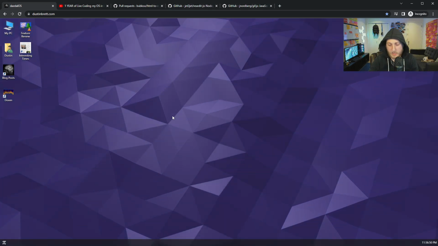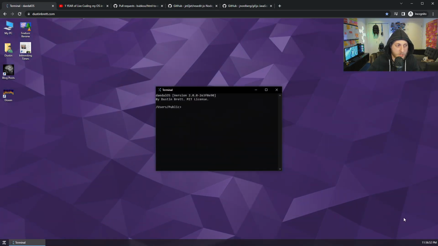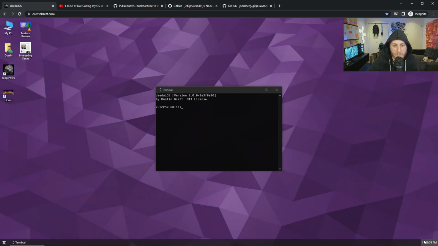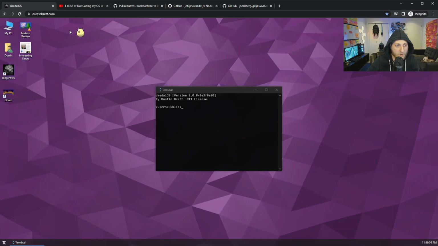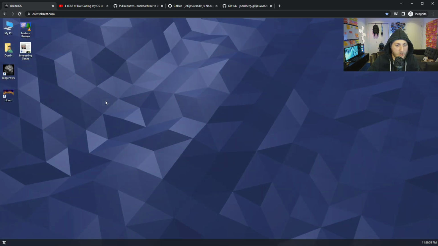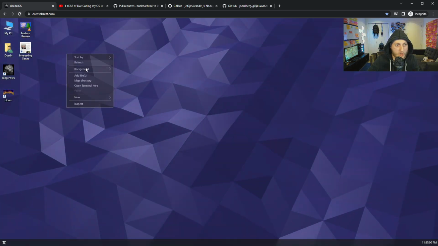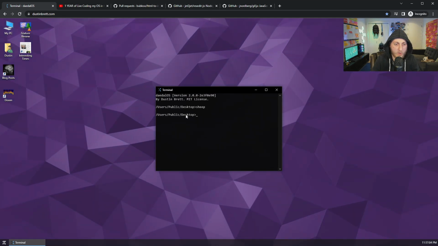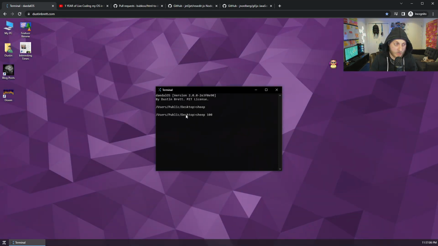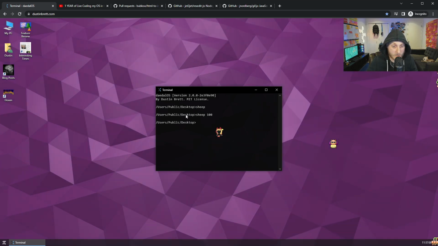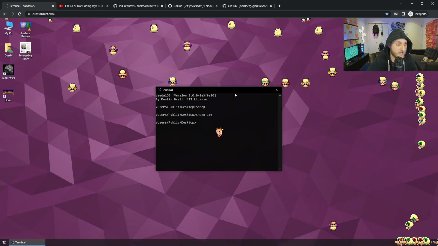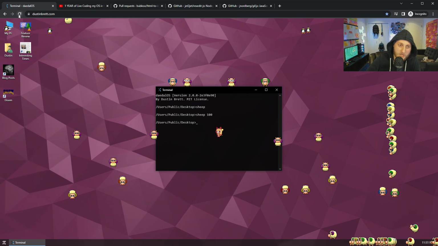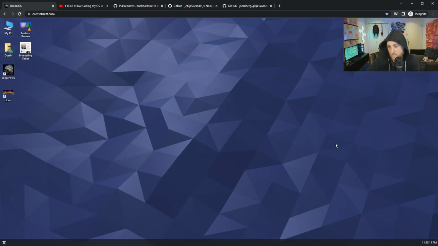I've also added the ability to spawn sheep. There's a little Easter egg one where if you click the clock 7 times, you can get one. There it is. But there's also, if you just open up a terminal, so another cool thing, you can right-click in a lot of places and go open terminal here, and then I can type sheep to get one sheep, or if you want to do, let's say, 100 sheep, you just do sheep and 100, and you can get 100 sheep, basically, and they'll just come at you from every direction. So that's another fun one as well.